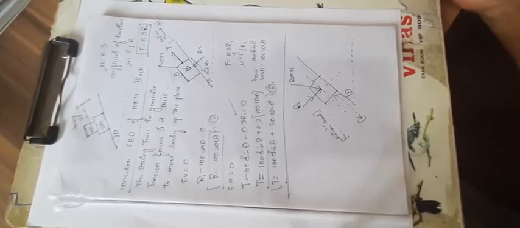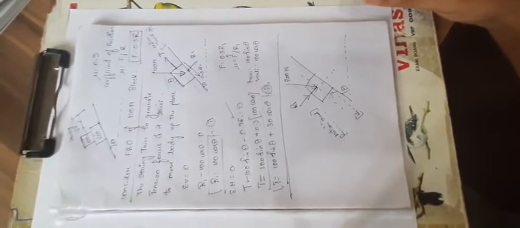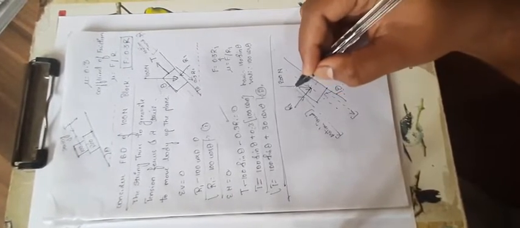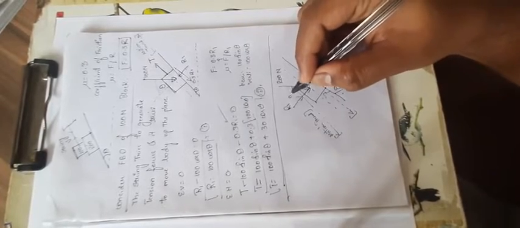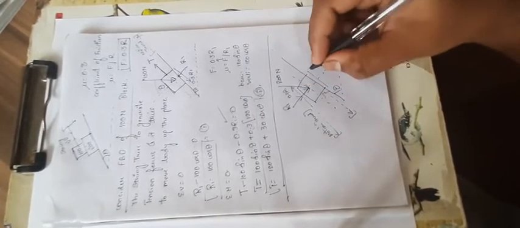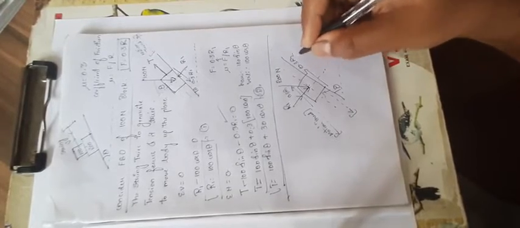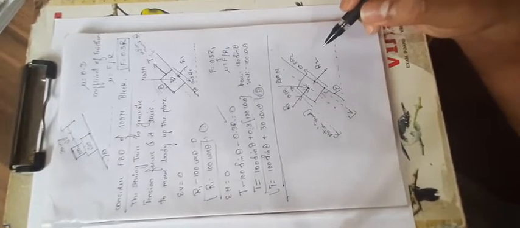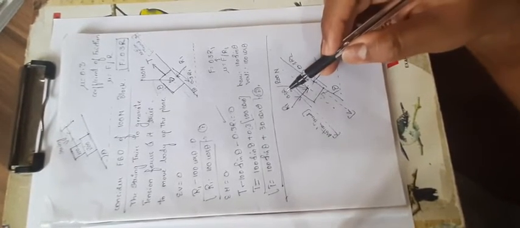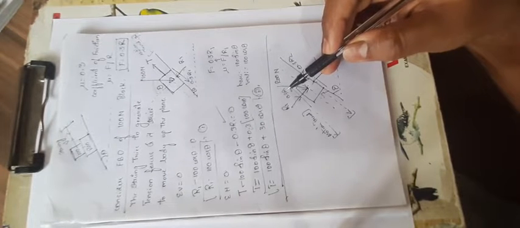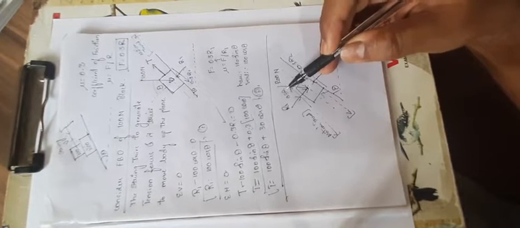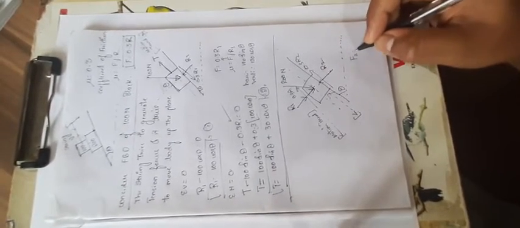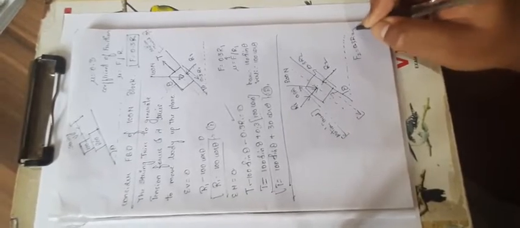So what is motion trend? Motion trend is the direction along which your body is intended to move. So when the motion trend is towards left, definitely the reaction, that is the friction, will be towards the right side. This is the reaction developed, that is R2. Now we are solving the 200 newton block, hence the friction between 100 newtons and 200 newtons is F1, that is 0.3 R1. Now here it is friction F2, so F2 is equal to 0.3 R2.